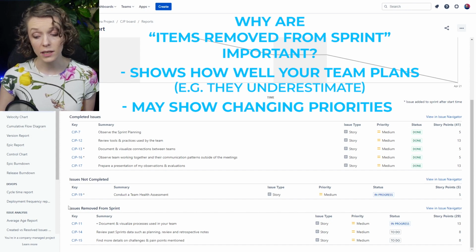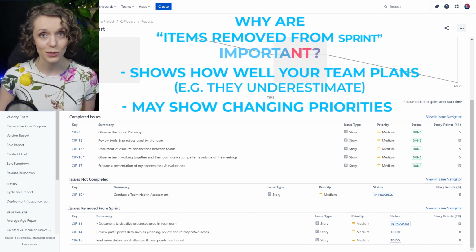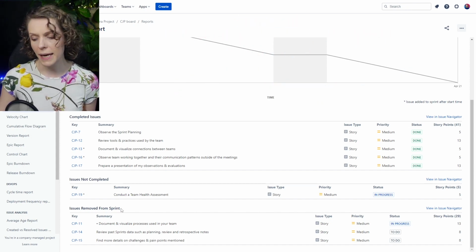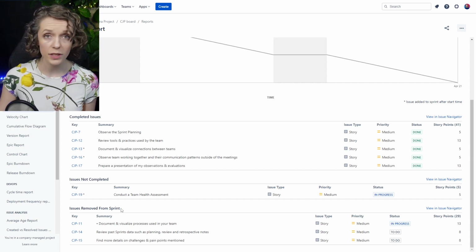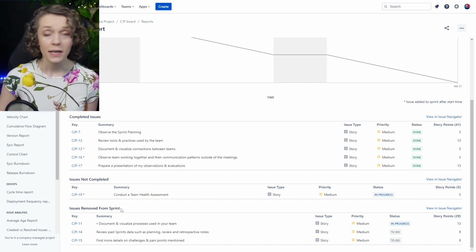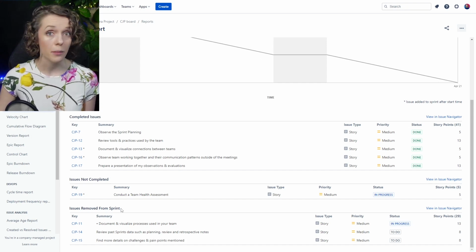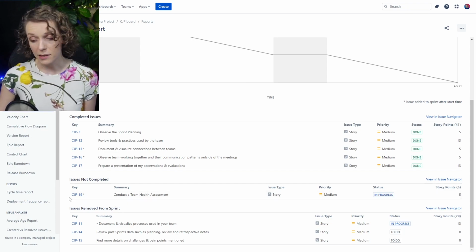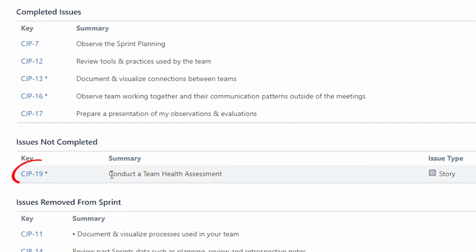But there are more things to look into apart from just this one section. You might be asking yourself, why would we remove this from the sprint? Why don't we just keep it in the sprint, and once we get to the end of the sprint, it will just become a carryover, same as this CJP 19 ticket that has been a carryover.